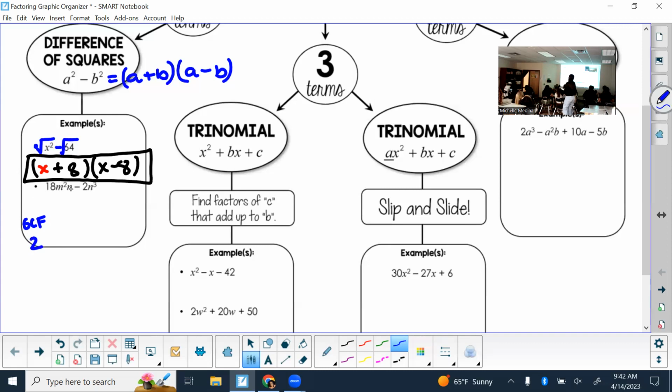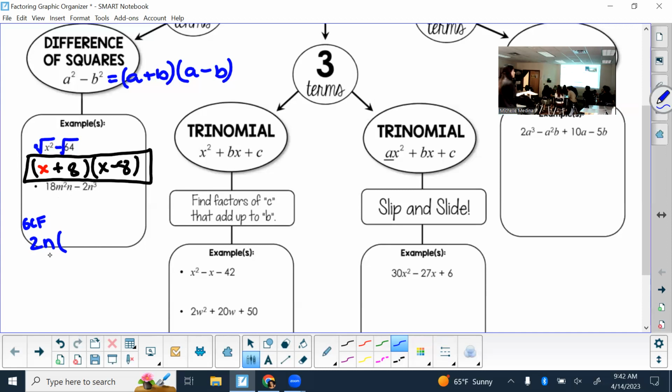Now, do they both have an m? So you can't factor out any m's. Do they both have an n? Yes. What's the smallest amount of n's? Just the n to the first. So if they both have that same letter, then you take out the one that would be smaller. Okay. So that'll be outside the parentheses. The GCF just kind of hangs out there.